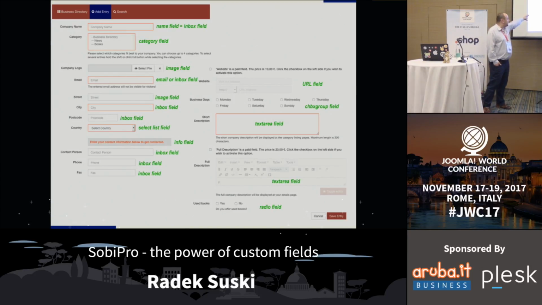We have here again the info field, which, as I said before, allows the administrator to put some information, and you can put this information in details view or listing view, but also in the entry form view as well. Okay, that's everything about this.